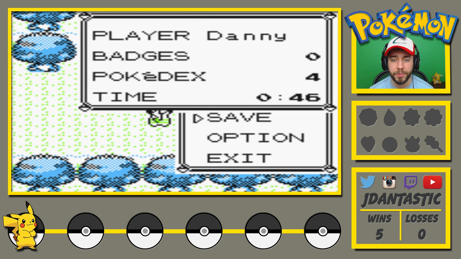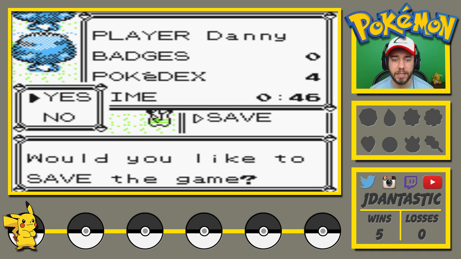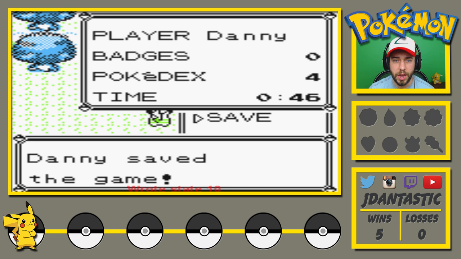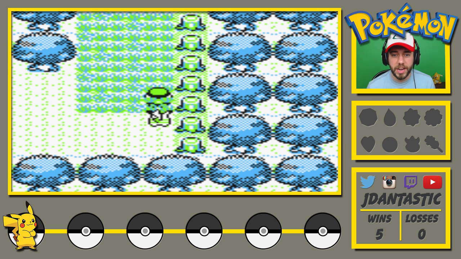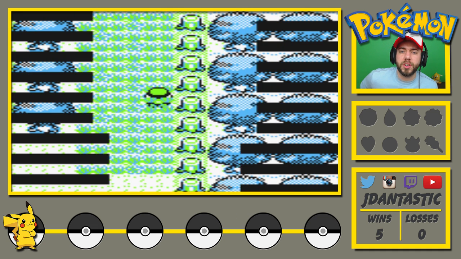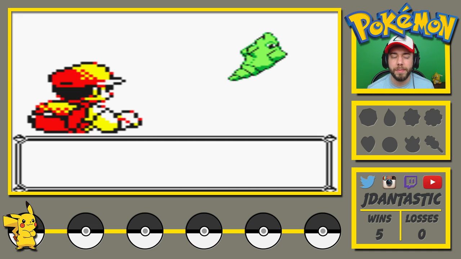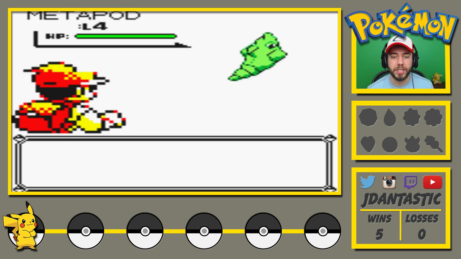We're going to step up. We're going to go ahead and save the game. Would you like to save the game? Yes, I would. Saving, saving, saving. And then we're also going to do that really quick. There we go. All right, and actually, you know what? Before we start it, let's level up, because I don't know, this might be tough. And I want to assure that we can be okay.